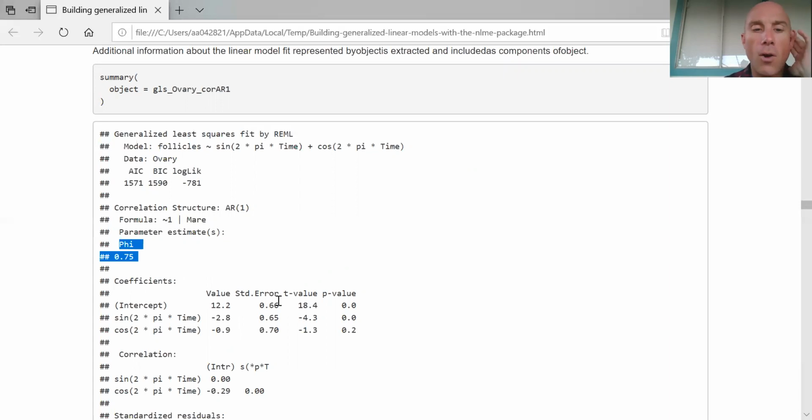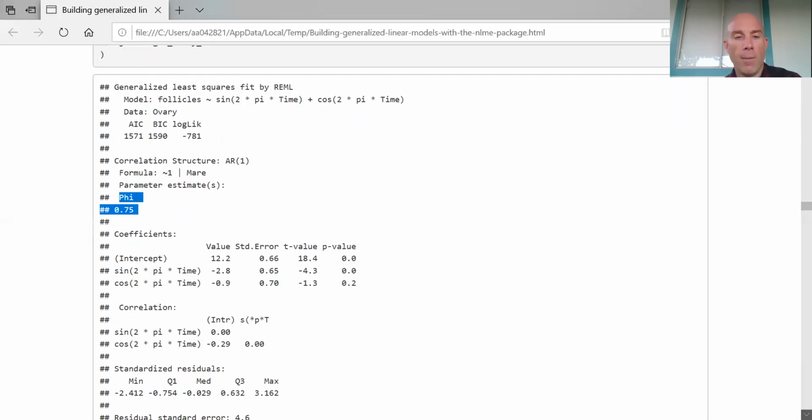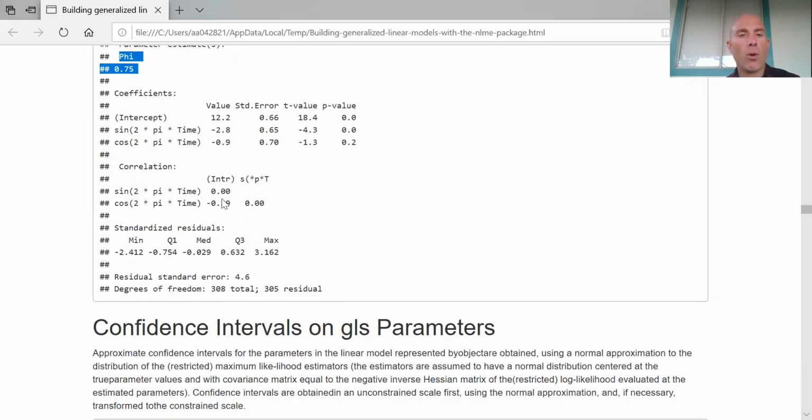It gives us hypothesis testing on these, gives me the correlation between predictors, residuals, and residual standard error. So it's a good output. It's a lot of the stuff that we would be interested in.